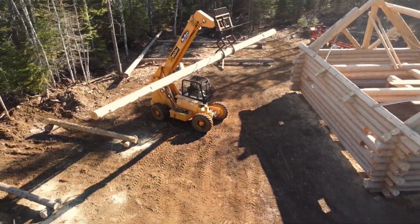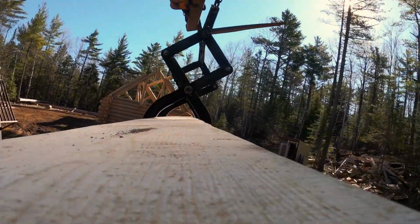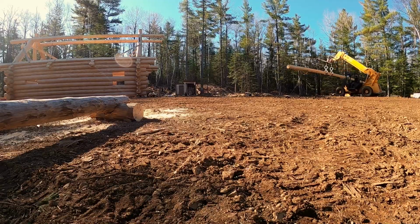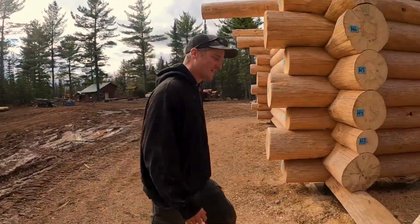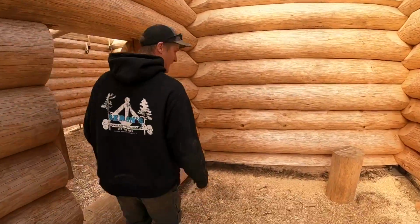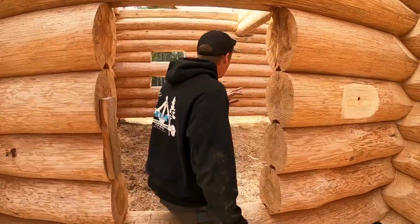I gotta do one a cabin though. Come on, let's take a look. This is the front entry. Then this is gonna be the front door. This will actually be a whole covered area for outside.